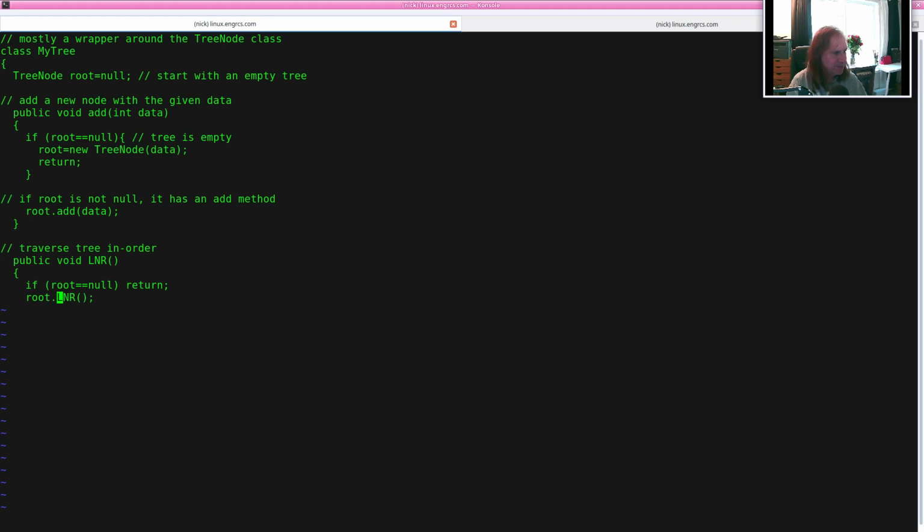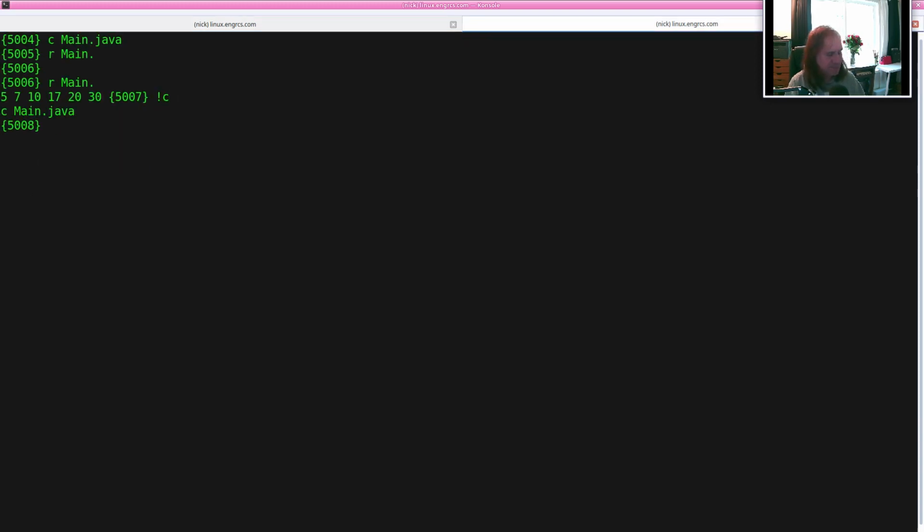Otherwise, we can call the traverse algorithm in the root. And then here, we can go ahead and print out that new line at the end. And that's our LNR method.